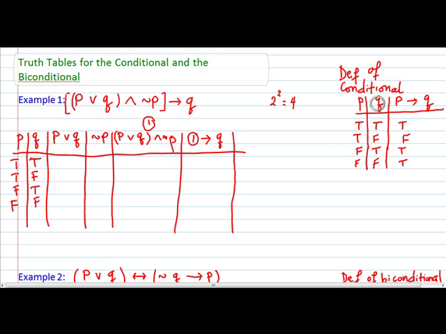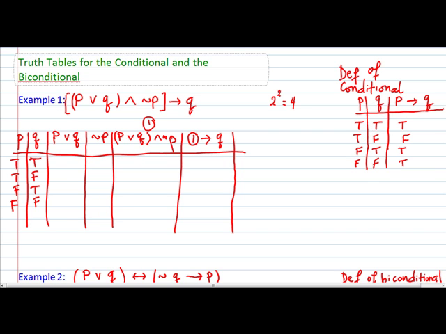Once again, P and Q are simple statements. You have two statements, so therefore I have this 2 power here. For each simple statement, you have true and false, two possibilities: either true or false. So you have 2 to the second, which is 4. It tells me I have 4 possibilities to construct my rows here. So for the statement P, I have true, true, false, false. On Q, I have true, false, true, false.